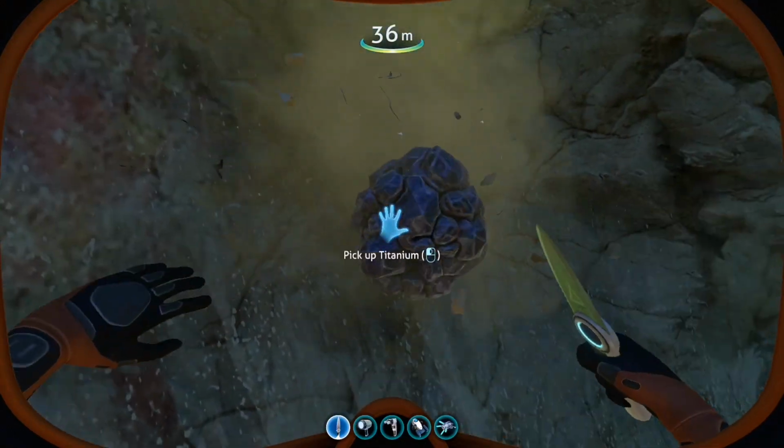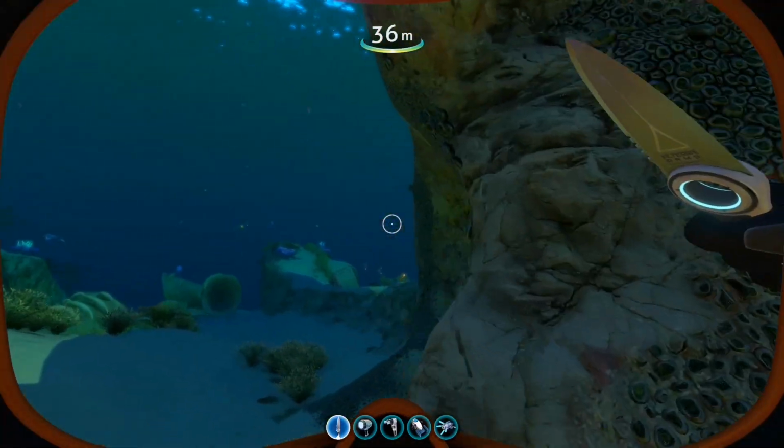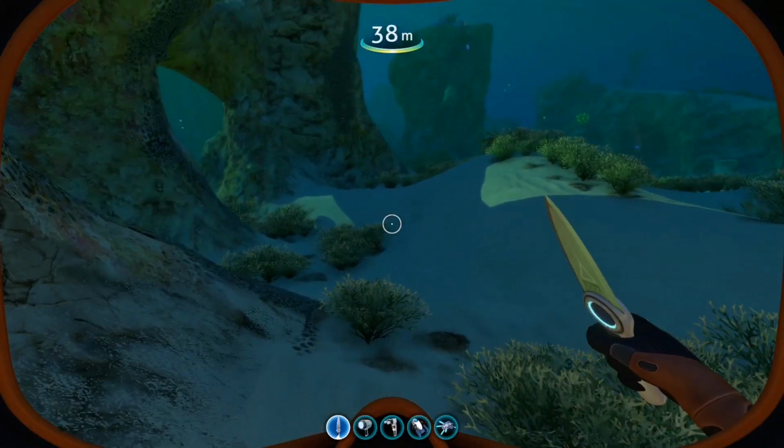So break that one, that's a titanium. Let's see if we can find another copper one around here somewhere. Like I said, they're going to be lounging around in the safe shallows, very easy to come by. There we are. There you go, copper ore.